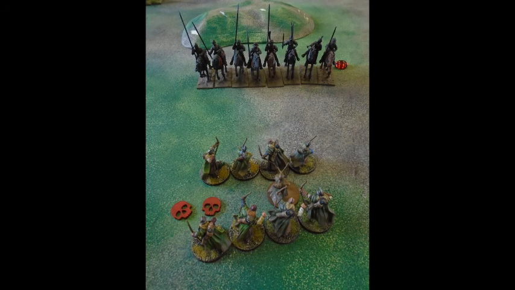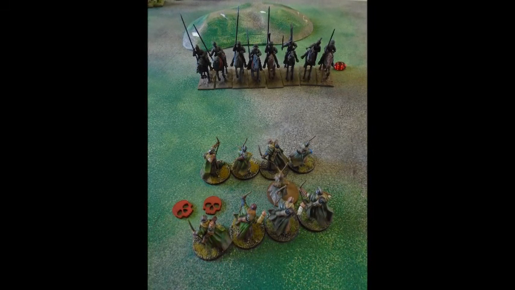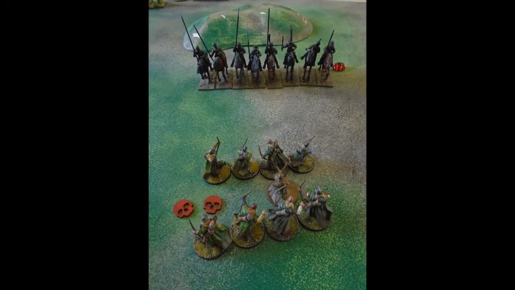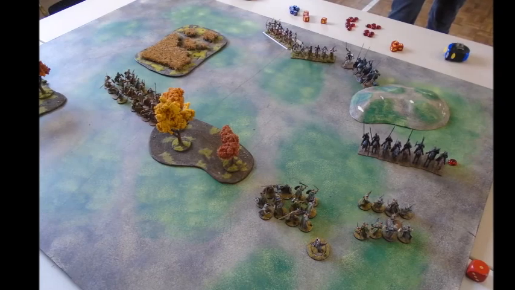Unfortunately now he's got that fatigue on it. I can spend that to drop him to 4-inch move, I believe, so he's not going to get out of range of my bows. So that's all my opponent does, and just reforms on the top side, as you can see.